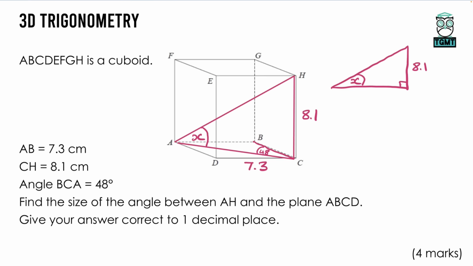Now if we look at the sort of base of the shape, this rectangle, and we were to draw that out, we don't know exactly the scale of it because we don't know all of the lengths here, but let's go with the 7.3 just here, and we'll split it up, and this here is 48 degrees. This is also 7.3 on the top. Could we work out this missing length in the middle? Of course, that is the base of this triangle. And the answer is yes. We have a right angled triangle there.